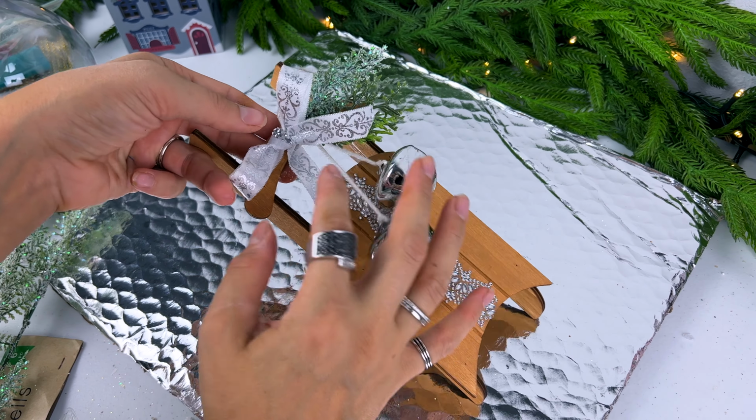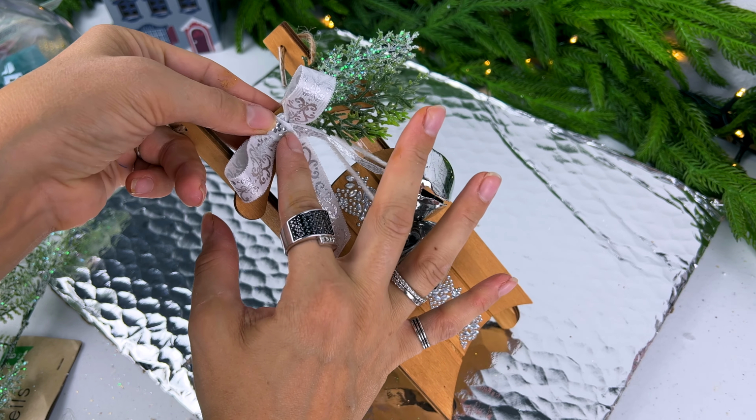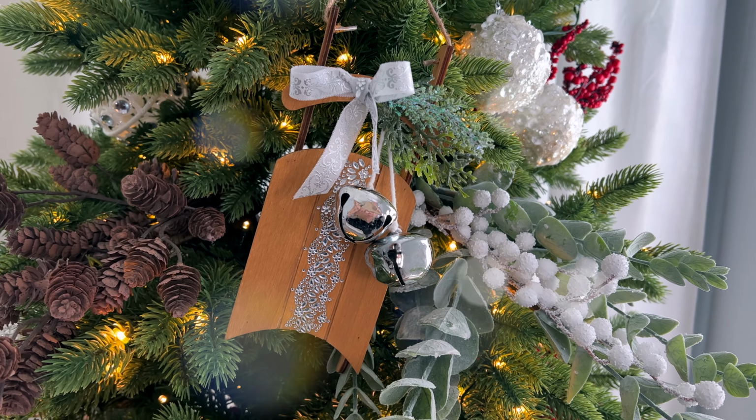It would also make a really cute little gift topper idea that someone could then take and hang on their Christmas tree after. It would be really cute to attach on a gift, I think.